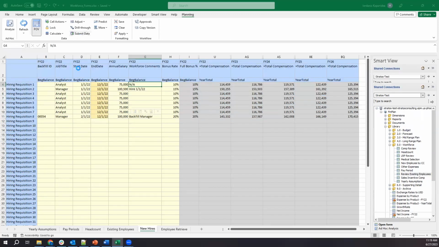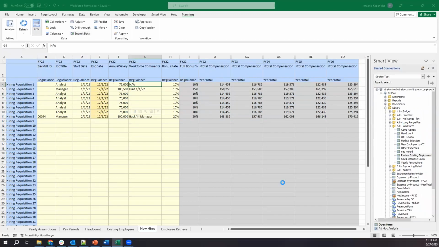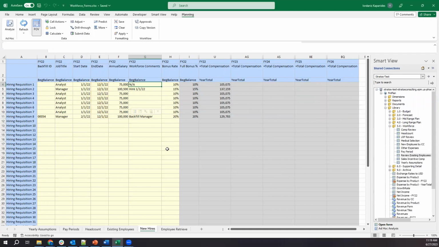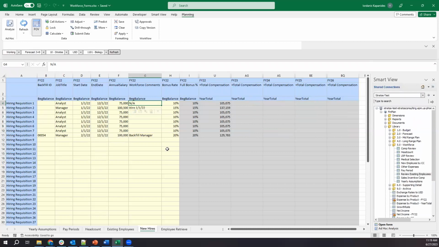And it's submit data. And all the values past FY23 will be zeroed out. So shutting down a cost center happens fairly quickly. I can add 5 headcount to this cost center within a few seconds, and it just makes the addition and deletion of new heads for a given cost center fairly easy.